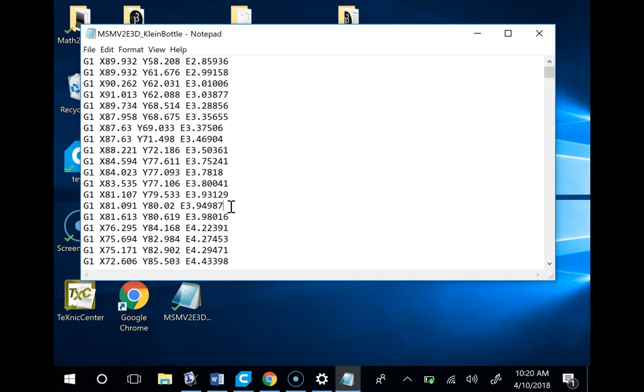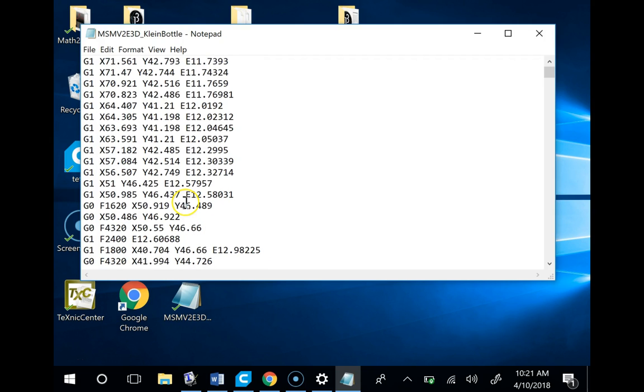So it keeps track of the total extrusion. So the E values are the extruder, the Y values are the Y code, the X values are the X code, right? G1 is telling it this is the mode you're in. So right now you're in like move around mode, basically.